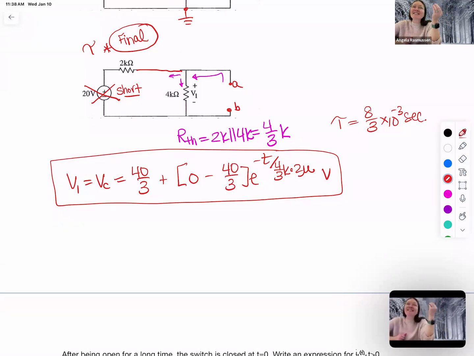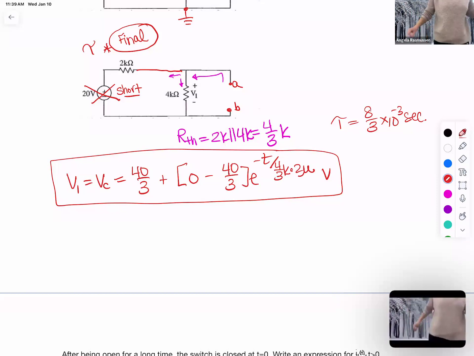This is what your homework is for next week, is solving an RC circuit and an RL circuit. And then your quiz will be RC or RL. It will pull both. So that's basically what we're going to do, is start just practice for RC and RL, and then we'll move to RLC next week. All right, thank you.